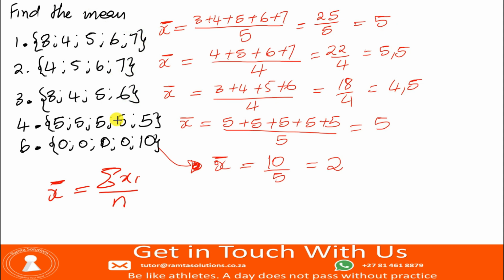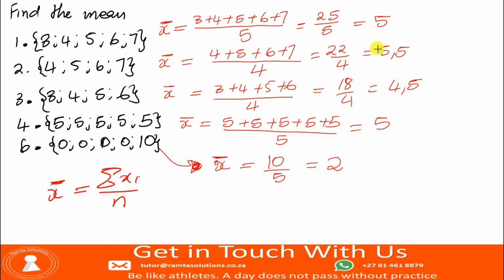So, okay. Then look at when the values are the same. What happens when the values are the same? Be careful. What if this was going to be 30? Maybe I had 6 5s, right? It was going to be 30 over 5. So this value was going to become 6, because it will be 5 plus 5 plus 5 plus 5 plus another 5, which is 30 over 5. So it was going to be 6.